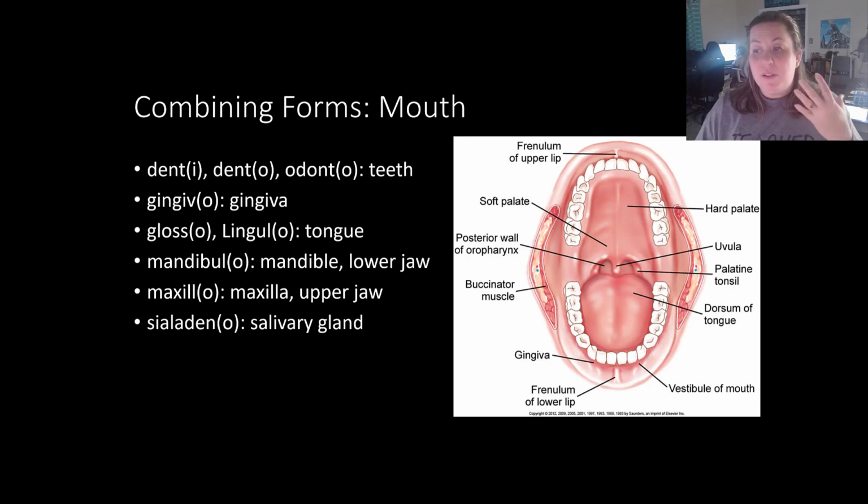The last molar posterior to all the teeth is called your wisdom tooth. So the very back ones are your wisdom teeth. A lot of people have to get these pulled because they don't come in correctly, or maybe you don't quite have the room in your mouth for them.